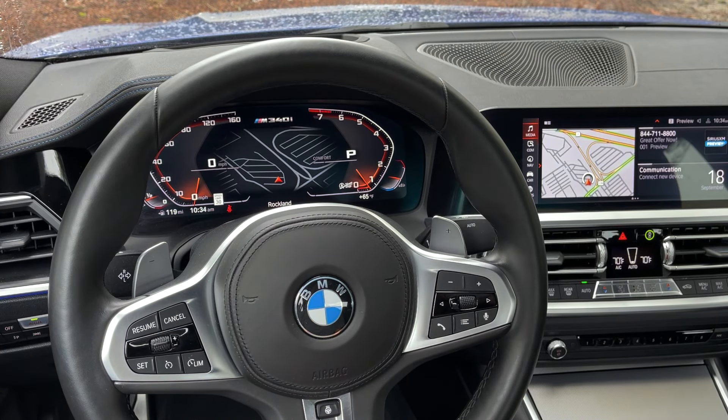Think of it like this — it's based in climate, driving modes, windows, anything you can think of. 'Hey BMW, roll down the passenger's window, change to sport mode. Hey BMW, I'm hot' or 'I'm cold' — turn the heated seats on. Some of that functionality, if you have a 2020 M340 or something like that, is software based. You need at least the July 2020 software update of iDrive 7 in order to have some of that functionality. But if you just picked up your '21 or '22 M340, you're good to go because that already came from the factory that way.